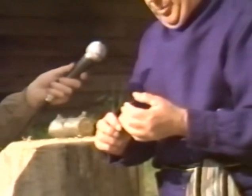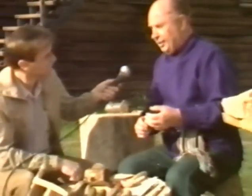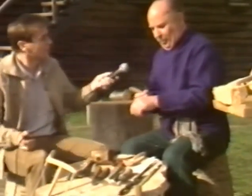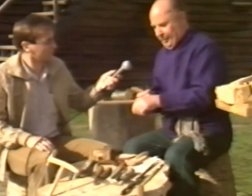How long have you had these tools, Pete? Well, these tools are my dad's, and when he passed away, I took all the tools and started making the spoons. How long have you been carving spoons? Oh, for about 5 years now.